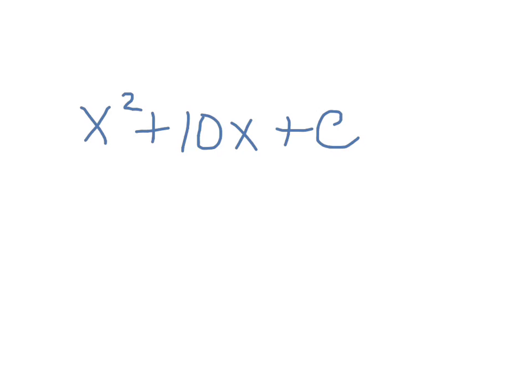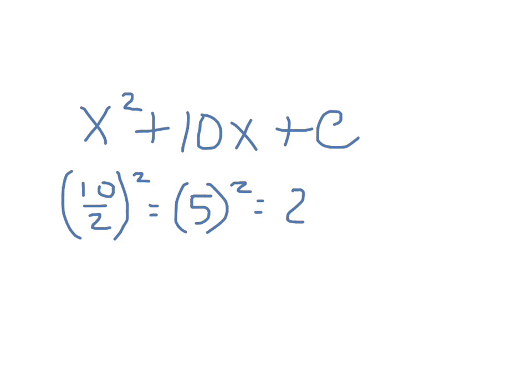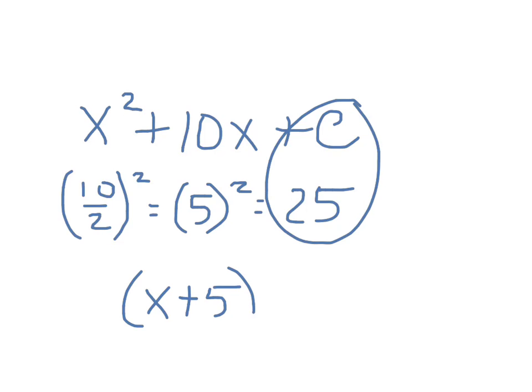So, what number is in the B position? What's 10 divided by 2? 5. What's 5 squared? 25. So you just found what was in the C. Okay? So 25 was C. Then they want you to factor that. What times what gives me x squared? What times what gives me 25 but adds up to be 10? x plus 5 squared. On 11 through 20, what they're asking you to do is work with what's happening on the left side of the equation. Not the whole thing, just the left side.